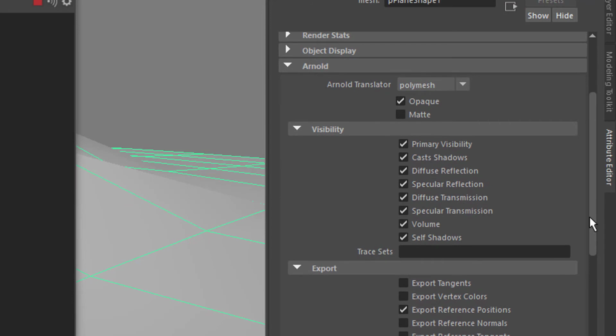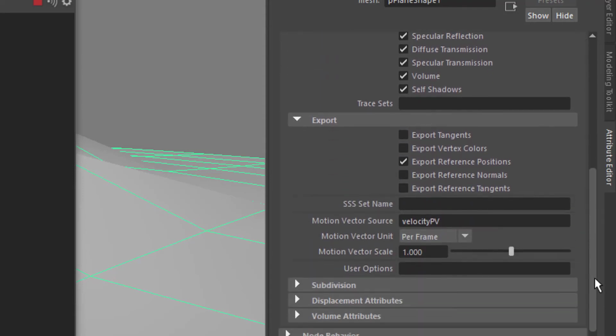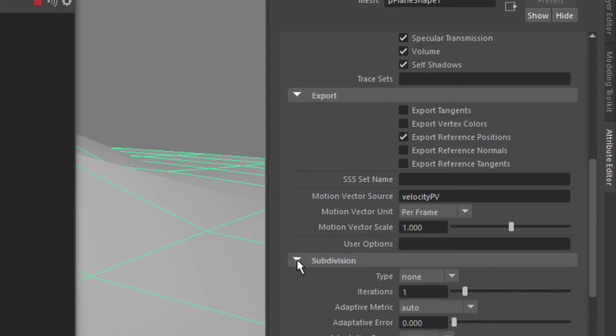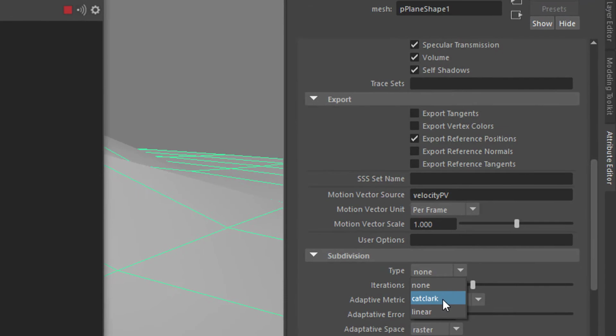And under the Arnold tab, you see Arnold translators, polymesh, opaque, matte, primary visibility, etc. Export if you want to export the geometry, not the shader. It's all about the geometry here. And here you have the section subdivisions. And the subdivision type currently is set to none. If we set it to what's always advised, to Catclark, it comes from the Catmull-Clark algorithm, which is basically a subdivision algorithm.